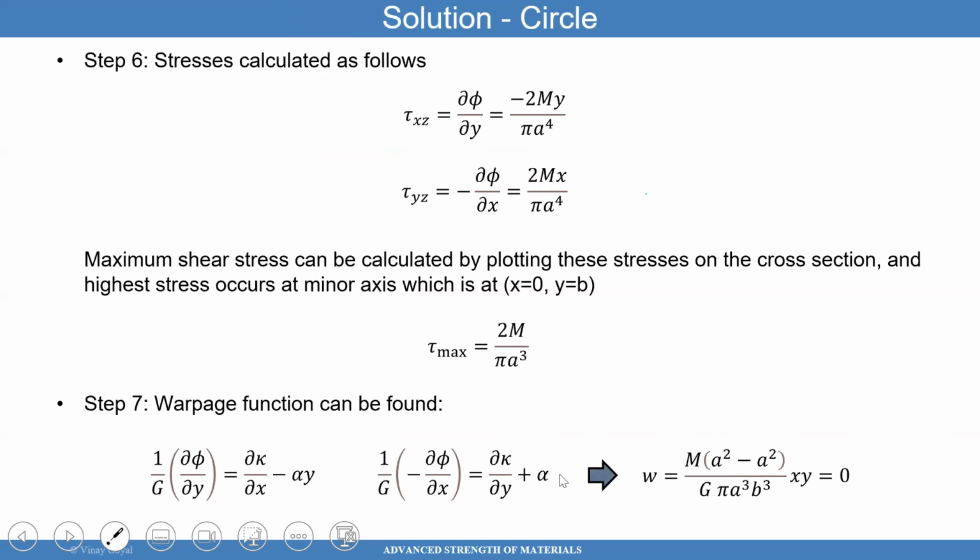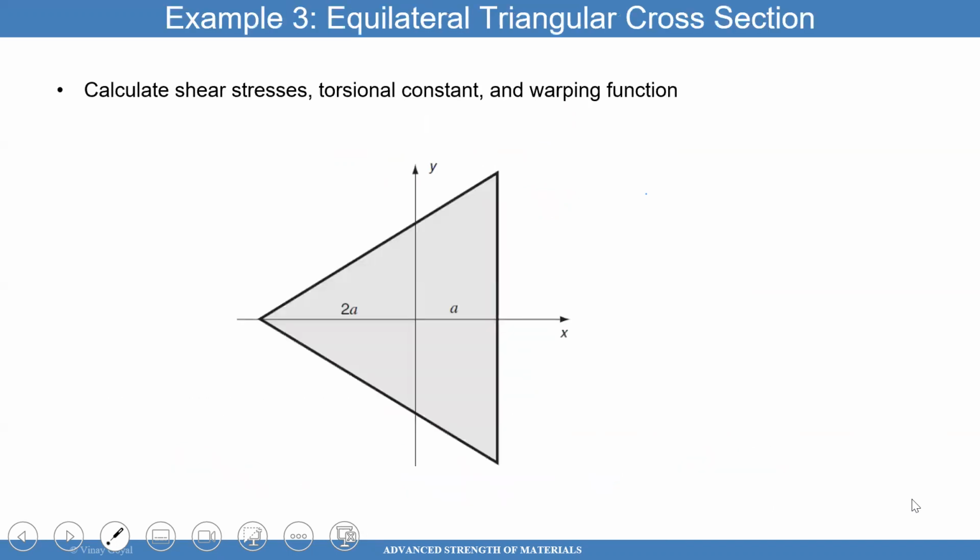Secondly, you can find where the max stresses happen. If you go back and you check, you'll find that max stress happens in the outside circle, outer boundaries of the circle. It's 2 times the torque applied over pi A cubed. That's what you get. And the warpage, guess what? Since it's a symmetric cross-section, A minus B squared, where B is A, is 0. The cross-section does not come out of the page because of that. Any questions so far on that circle one?